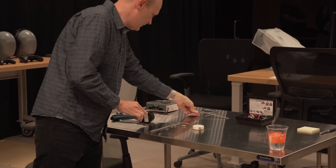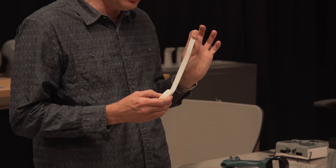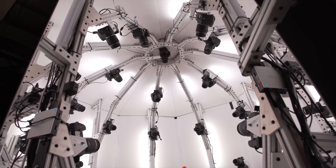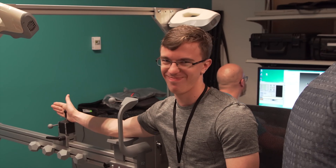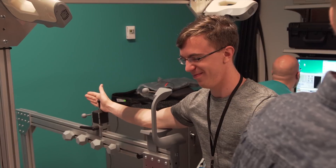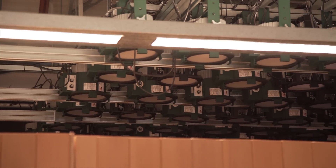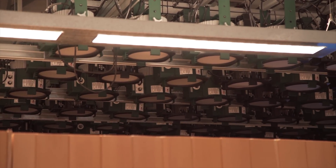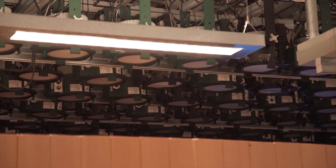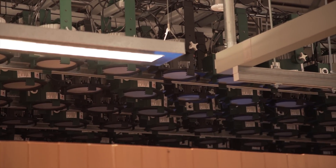Moving onwards, we have the Human Factors Room, where they specialize in anthropometrics — the measurement of a human individual. They have tons of measuring devices in here, including a special room with 36 cameras mounted all around a chair. They used this room to measure Austin's head. With these accurate measuring tools, they can find what tolerances they need to build into their products, like an Xbox controller. They also have a room that can go from near-darkness to 65,000 lux and can change in color temperature from 2800 to 6200 Kelvin.